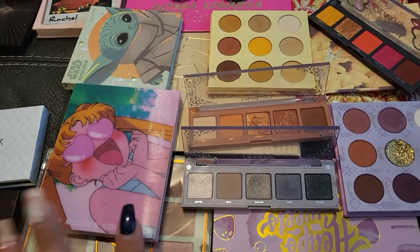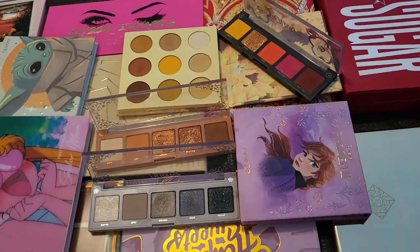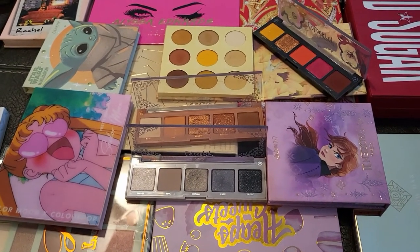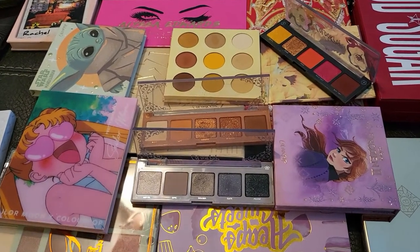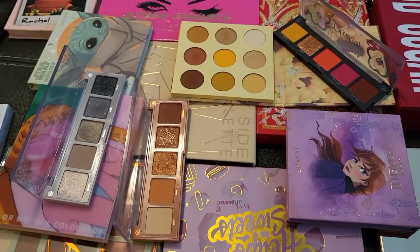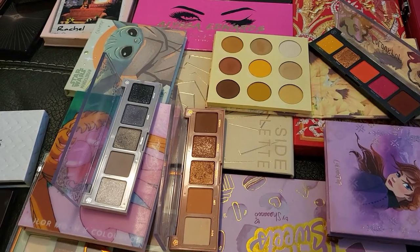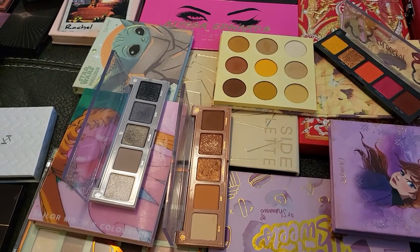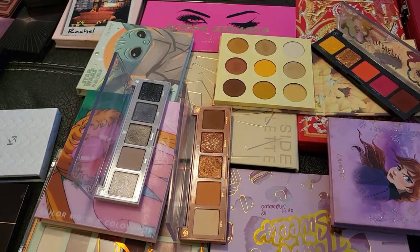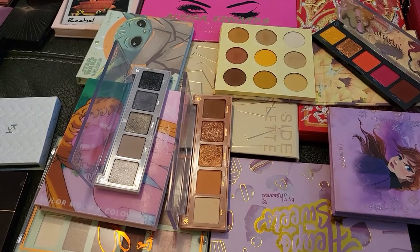I love the Sailor Moon palette for the show and the memories it brings, so I'm probably keeping it for a very long time. The next one is the Frozen palette, which is great for a vampy look during fall and winter. Then I have three small ones — this one is very similar to the Zeno palette from Natasha Denona, which I think I'm getting in my gratis this month.